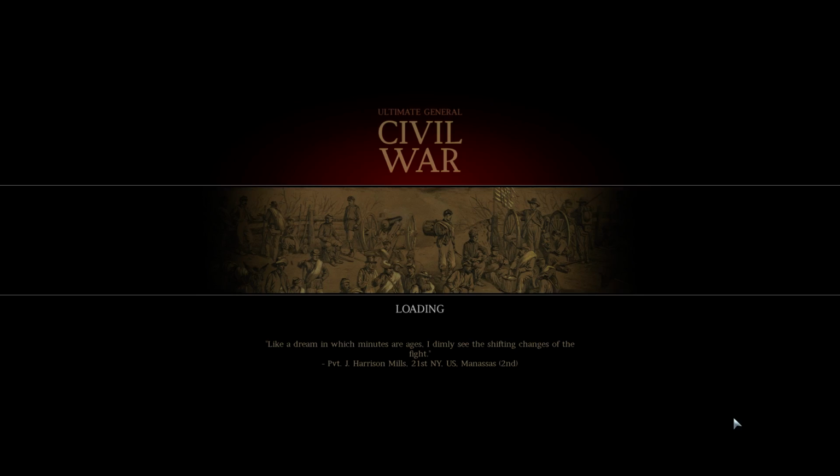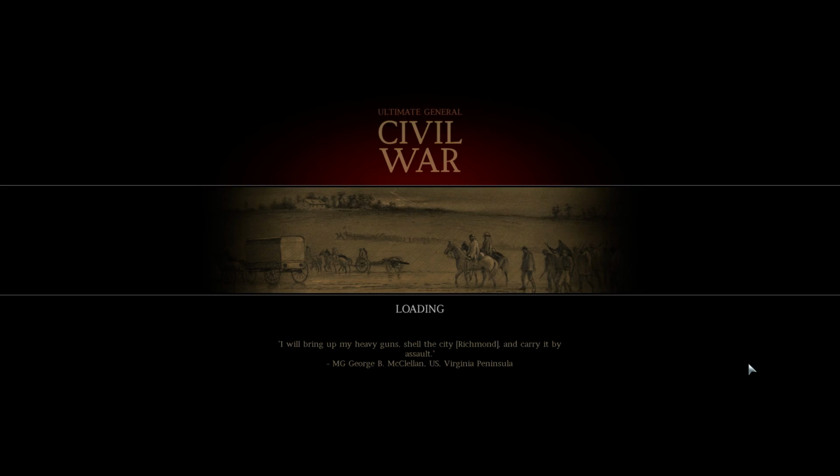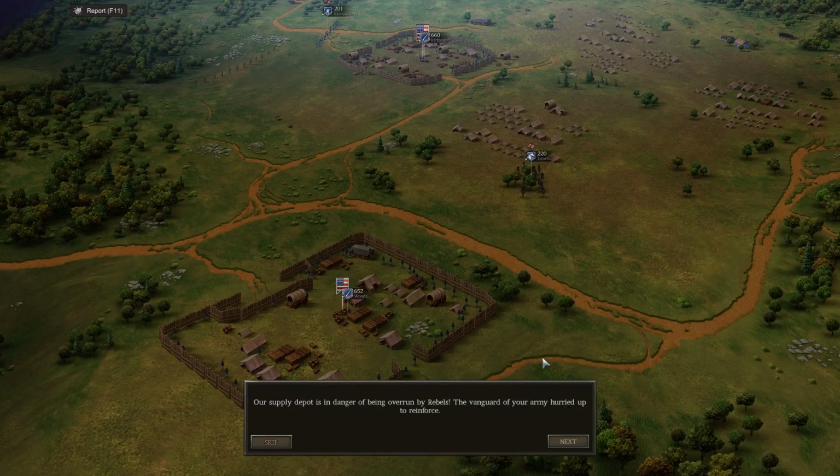Don't know what camp means. Let's try camp. So is this just going back? It's going back. Okay. Battle map. Got it. Deploy. Clicking the wrong things. Let's put you in there. My army is 2 corps, 3 divisions, 5,000 soldiers. Start. Let's see what happens.